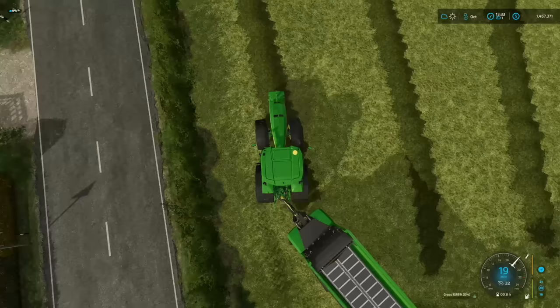One other cool thing, we've got a bunch of fields that are ready to be harvested. I know that I kind of harvest in every single episode, so we'll just see what happens with that. We're going to take care of a lot of the other stuff that we're doing first.